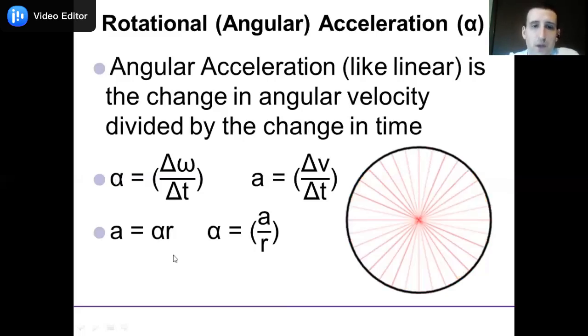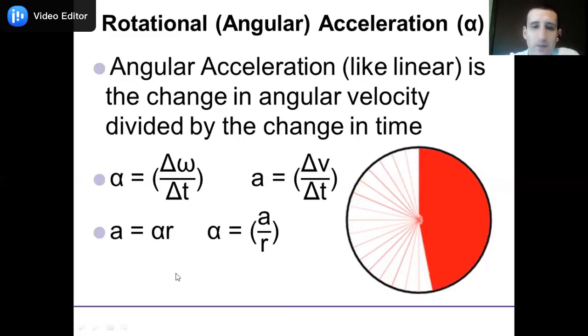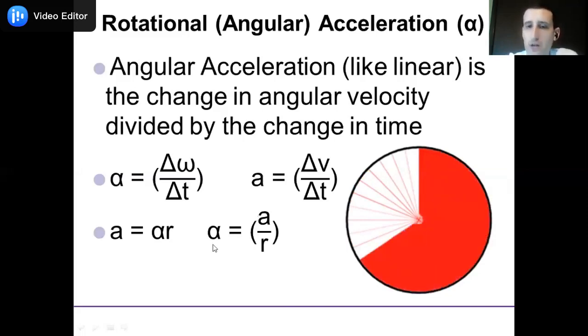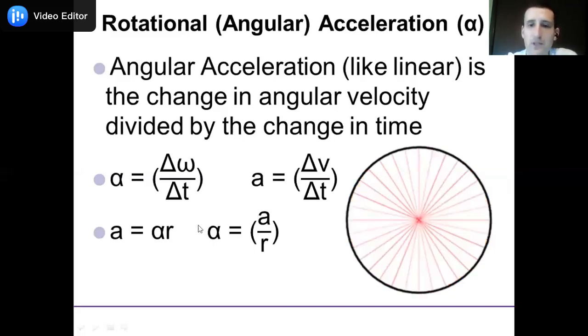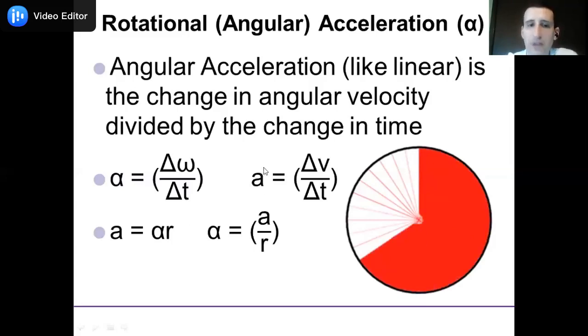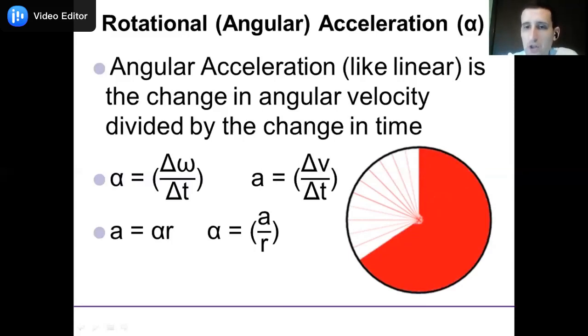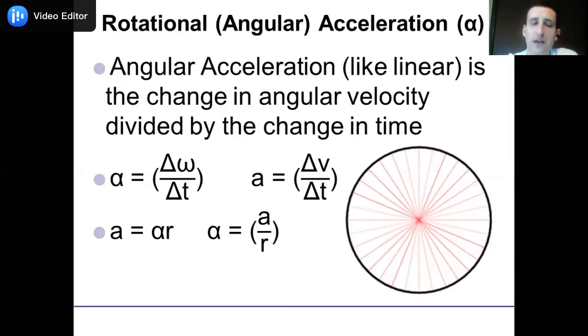So non-zero alpha means that we're accelerating. We're covering distance quicker and quicker, and this is angular distance, which means we're going around the circle quicker and quicker. Examples of this that are maybe meaningful to us: you can think of somebody riding a bike and the bicycle wheels turn faster and faster. As you pedal, you're going to have a positive alpha, and that's going to speed up the wheels, which ultimately is going to speed up your linear motion too, but you can see the wheels spinning faster and faster.